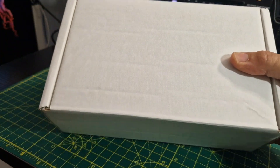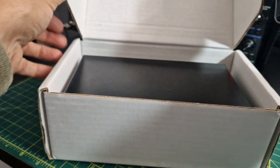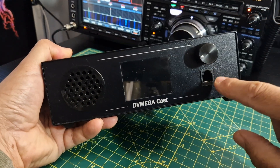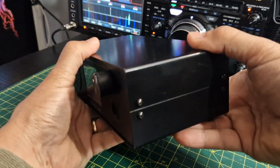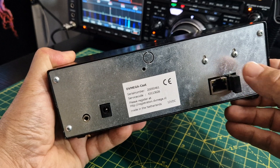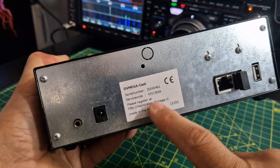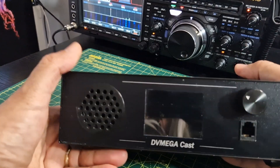Let's slide that off and get the box open. Taking the lid off, lifting it out carefully — it's a very nice size. You've got the speaker here, microphone connector — a normal RJ45-type microphone connector — and what looks like a volume control with push buttons. At the back you've got a USB dongle which provides the Wi-Fi, a USB port, DC input, and headphone output. There's also a serial number, which is really important — only your call sign can be registered with that serial number.